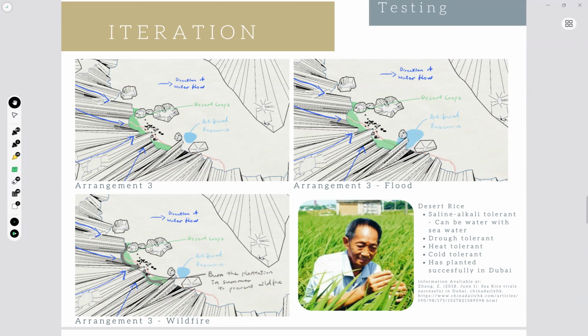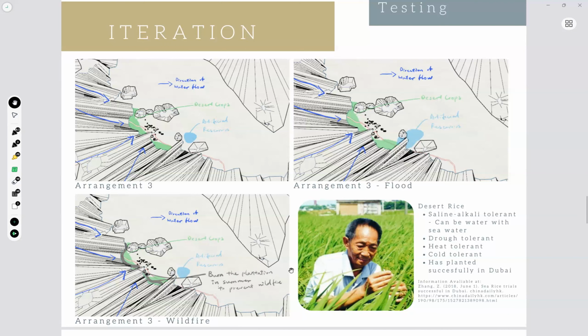the village. As for the wildfire, I researched one of the traditional ways that the Quebec community deals with wildfire: they burn several areas around the town, so that when the wildfire happens, the fire cannot go over to their community because there are already no plantations. They have burned the plantations themselves. Similar to this situation, we can burn the plantations before the wildfire season happens. So there's a natural defense against the wildfire.